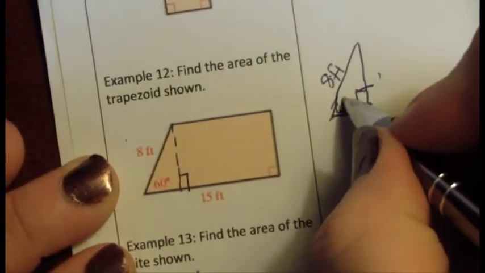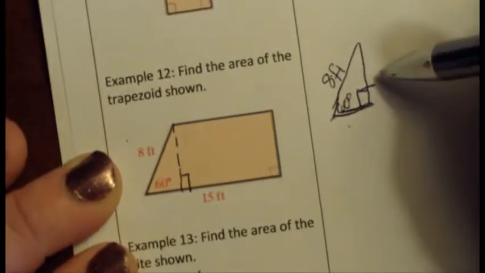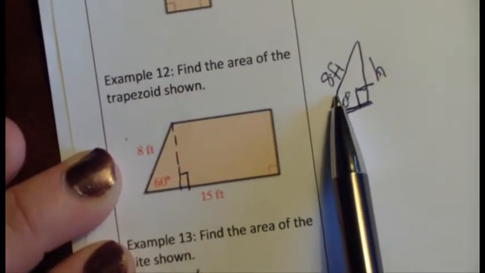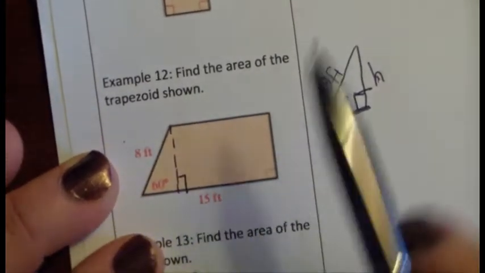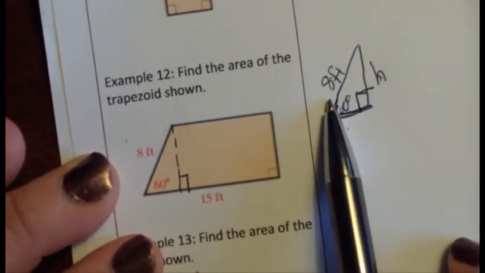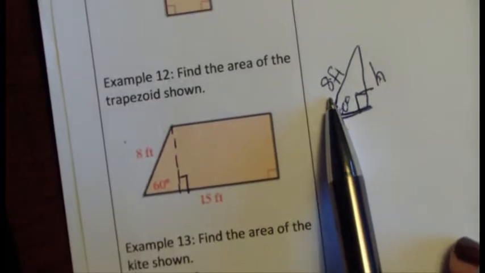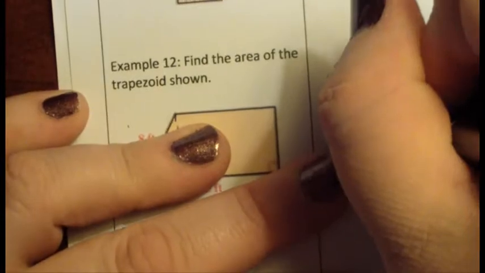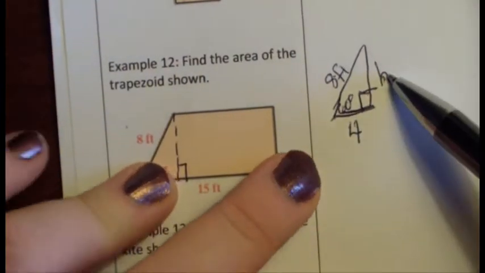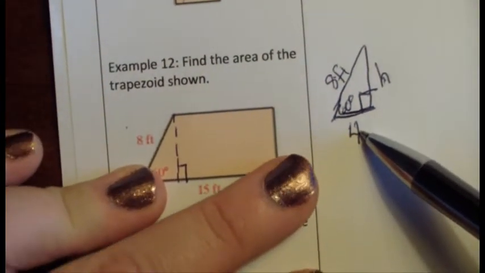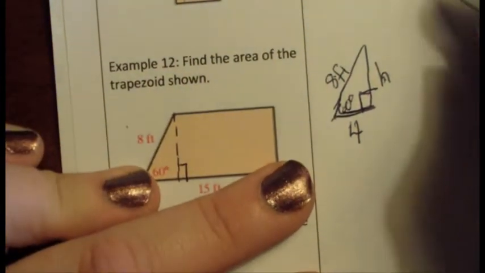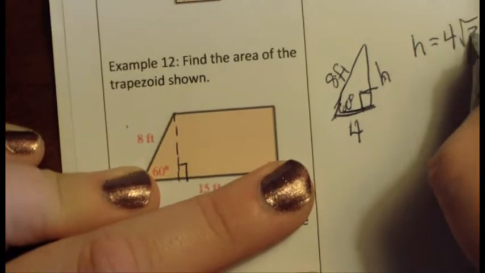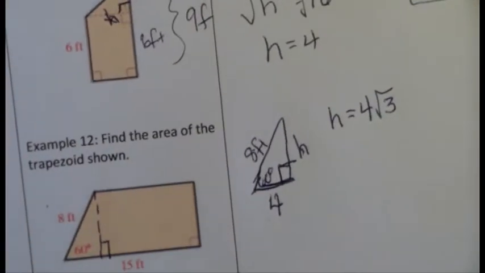And our 60-degree angle is here. So our longer leg is our height, so that's what we're looking for. Hopefully you remember, if you're given the hypotenuse in a 30, 60, 90 triangle, the first thing you find is your short side, divide by 2, so 8 divided by 2 is 4. And then the longer side is the shorter side times the square root of 3. So h is going to be 4 square root 3. So that's our height.